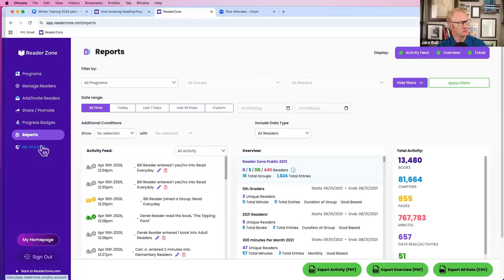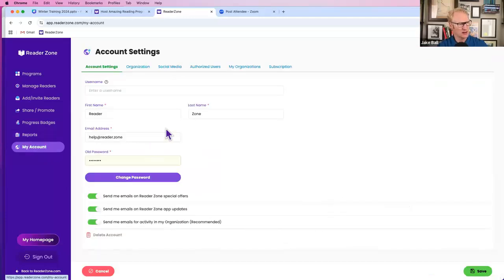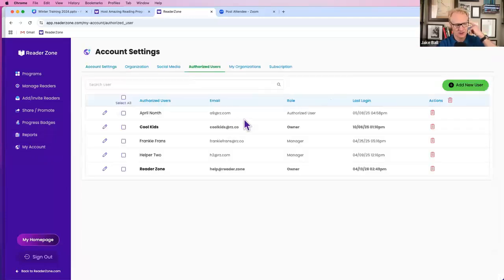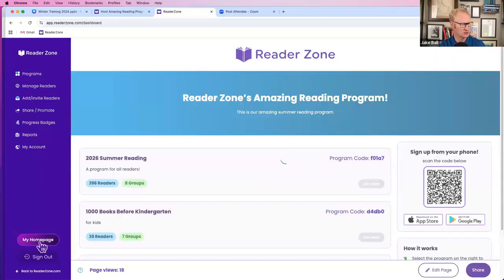All right. I'll just show you a couple things here in the My Account area. First, you can have as many authorized users in your account as you would like. So you can add that either as individual staff roles. Some libraries do it on a location basis in the library, like circulation one, circulation two, whatever you'd like. You have as many as you need right here.